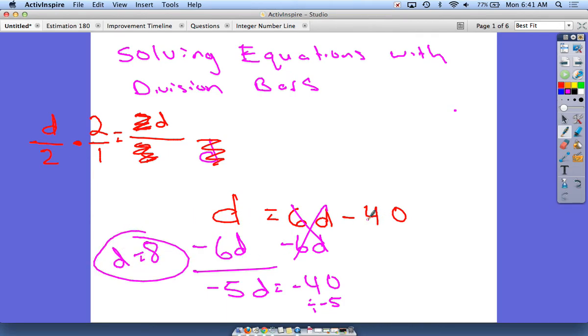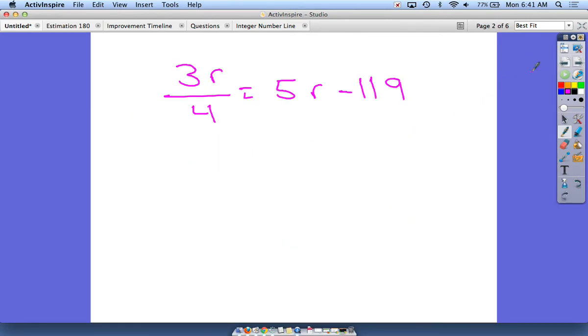So once we get it like this, it's exactly the same as what we did before. We just had to do this extra multiplying step in order to make that happen. Pretty similar problem here, except for now we've got this division bar, but we've actually got a number on top. And this really isn't that much more difficult. It's just maybe one extra step.